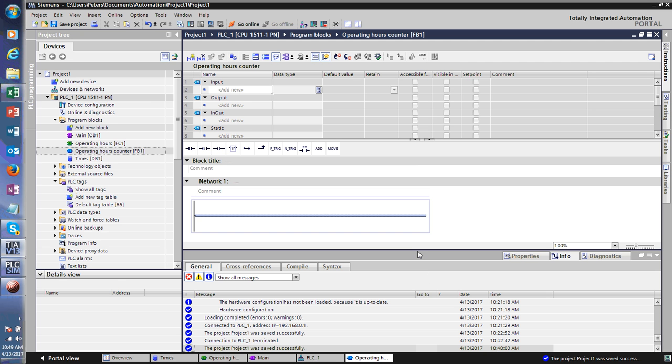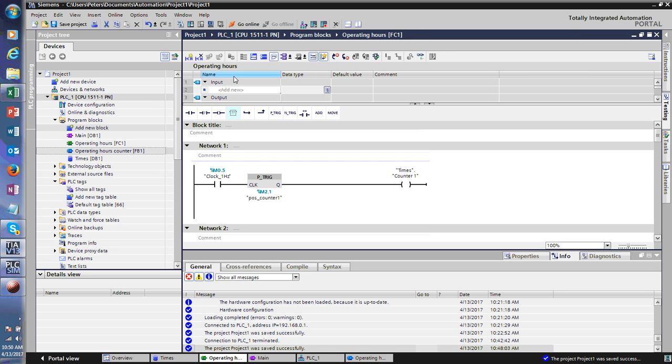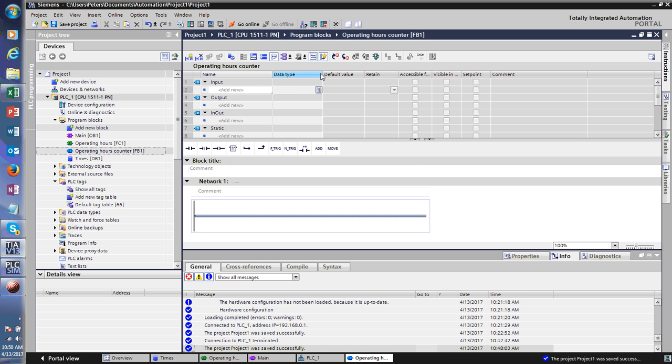The difference between a function and a function block, as you can see, even though the function has its own data here too, is that the data in the function block is a little bit more than the data in our data blocks in general. So you have the accessibility and visibility in the HMI, and you have set points and comments and stuff like that.